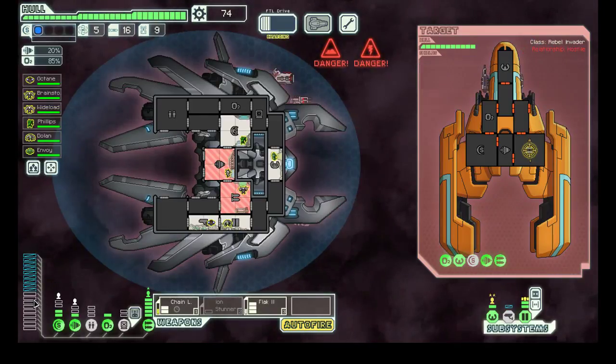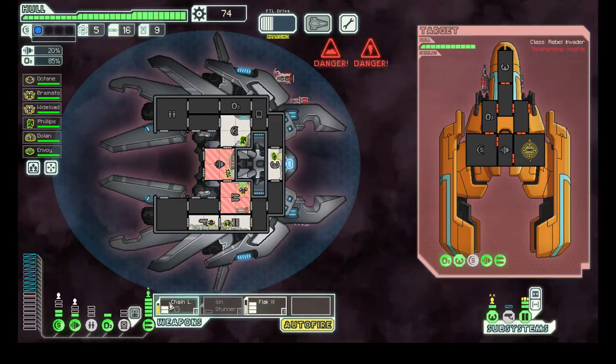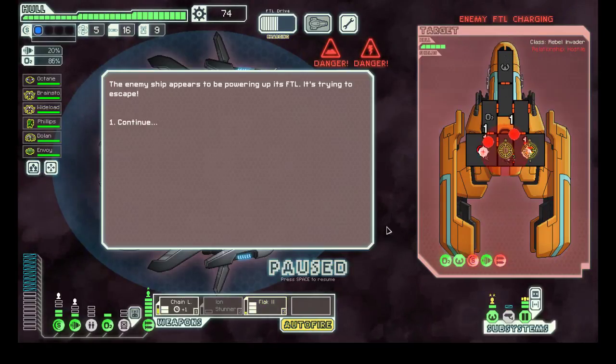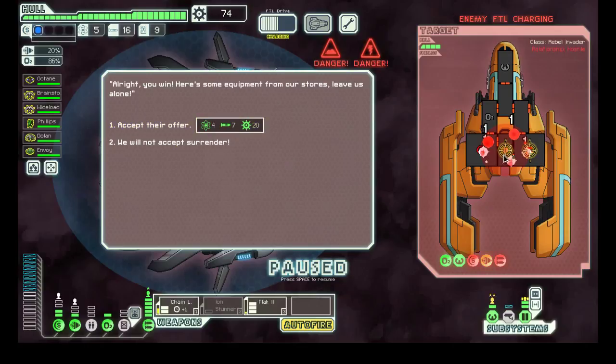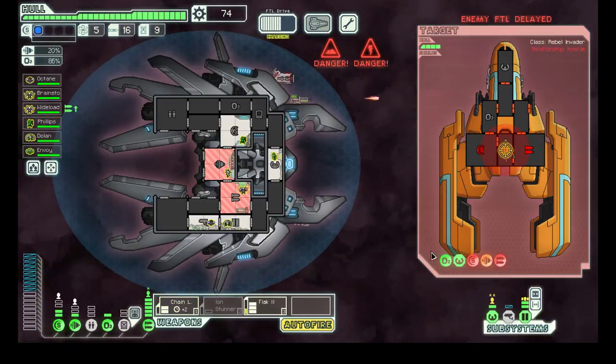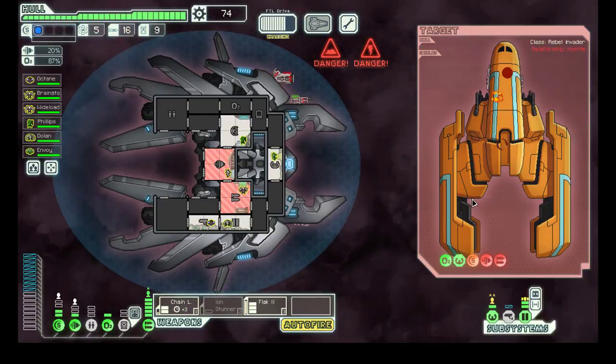Ion storm means that half of our reactor power is disabled. And we're going to be able to fire first. Hopefully we can do some damage to make sure. There we go, just in time. We're going to fire on the Rangers and everything else. And everything's been torn apart. They're trying to escape. They tried to offer us surrender. We're not taking surrender today, boys. Even though they offered us some fuel, which would have been nice, I saw it too late. We're not going to take it. Instead, we say no to rebel scum.